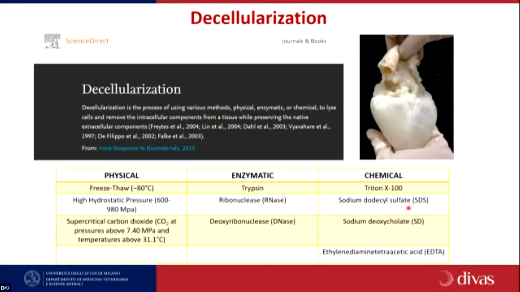So then once we have the decellularized structure, we can either use the decellularized structure the way it is for further experiments, or we can solubilize the structure, make what is called bioink, and then use this bioink to 3D print a structure of our interest. So it's really our choice. Of course, we will need the appropriate 3D printer that doesn't destroy or denature the nature of the ECM.